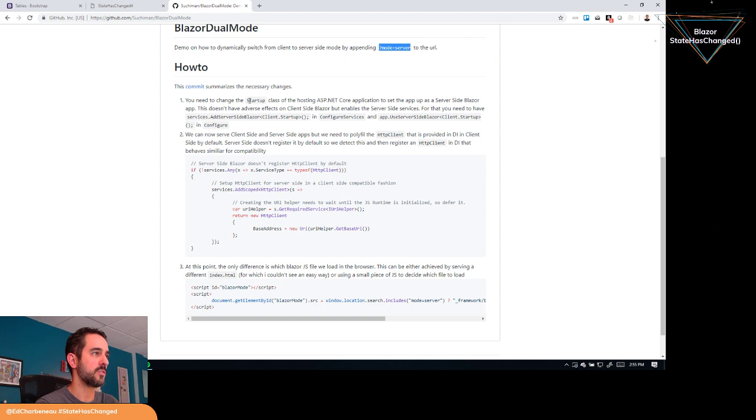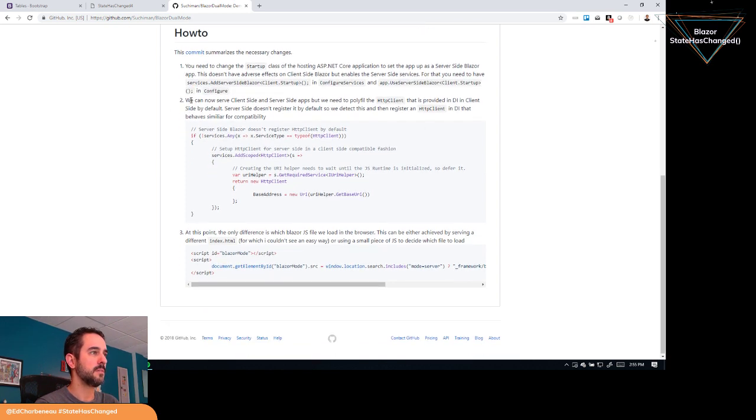So there's a change in the startup class, and the add Blazor server side service gets changed out to use Blazor server. And then with that, we can configure the client side. Let's see, there's a polyfill needed for HTTP client. So there's a couple of different things that have to happen to make this work.